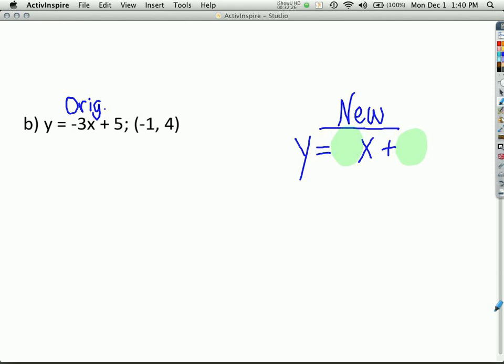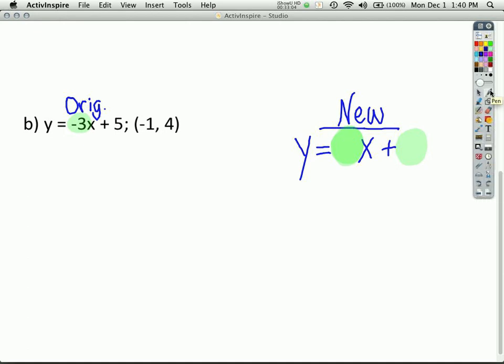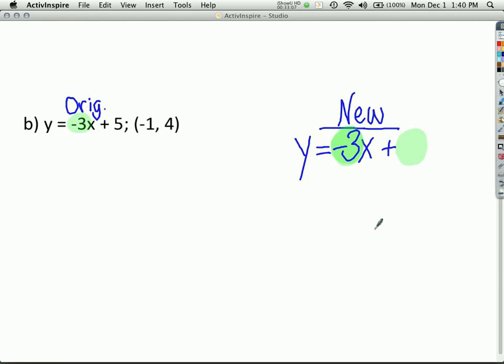I don't think it's going to be a. So now I already know you're getting confused. I can tell. Because when it's in slope-intercept form, what's the slope? Oh, it's the one right in front of the x. So what's the slope? -3. Okay, so we have the slope of the original, and since these two lines are going to be parallel, this is going to be the same slope as this. So what are we going to write right here? Oh, it's going to be -3x. It's going to be -3. Same slope.